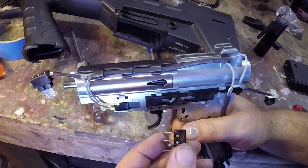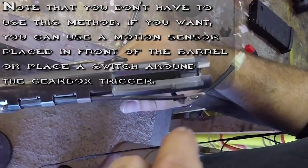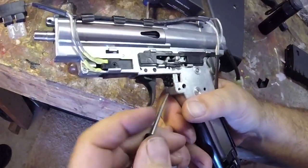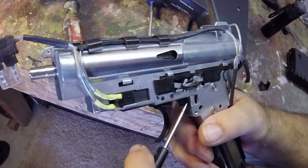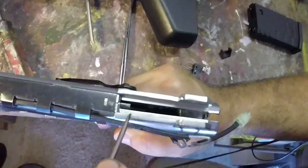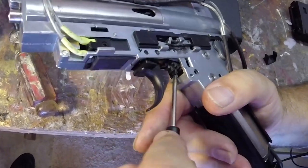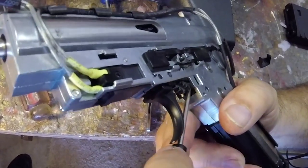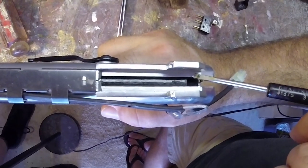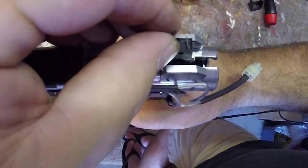We want to use a roller switch and engage it with the back of the piston as it travels. We've got this beautiful slot that exposes the top of the gearbox. We've removed the spring so we can turn the sector gear manually to see the limit of piston travel. We start turning with a screwdriver — the sector teeth come up, and now the piston starts to travel back. We'll turn a full cycle to leave the piston at its rearmost point of travel — and that is our limit. We'll make a mark with a sharpie and devise a mounting system to put this roller switch in here.